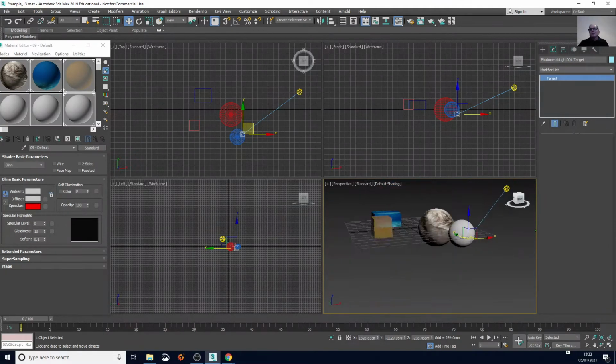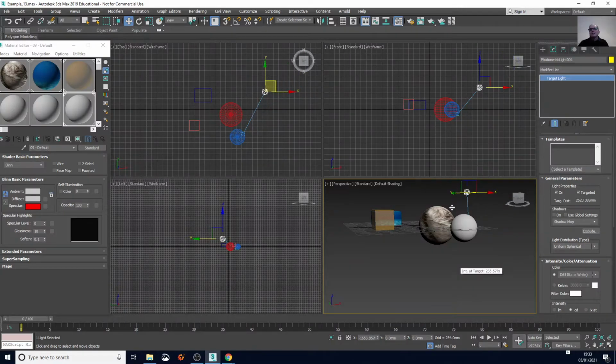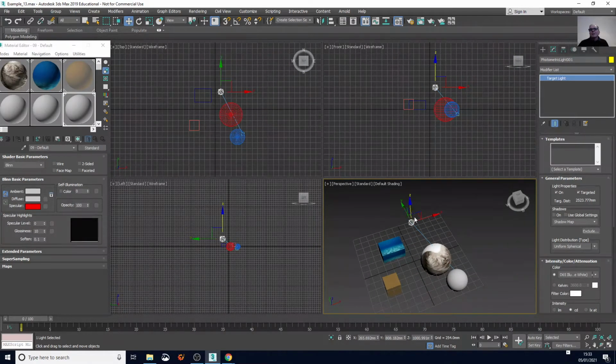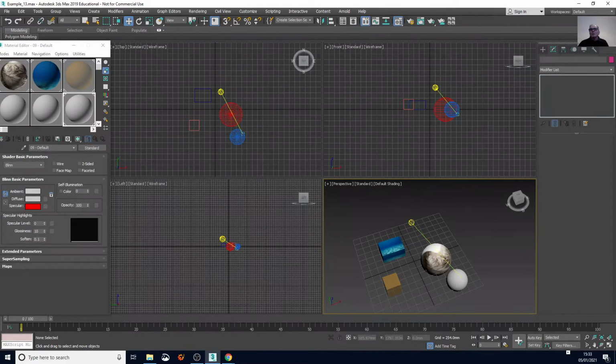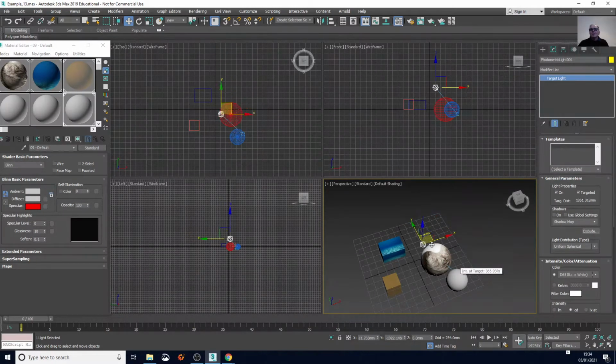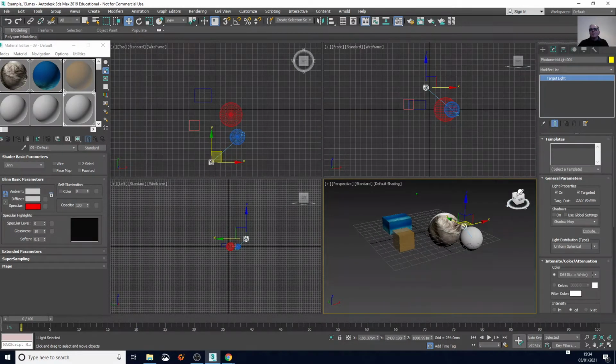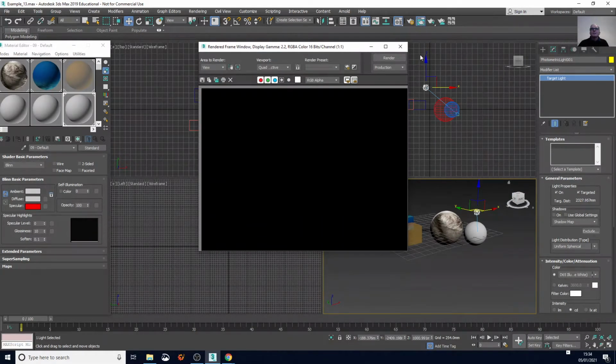So we see the lighting on the other side, so we need to move the light to this side, and then here, oh sorry, here, and then we look at it, we have the light in front of us, and then if we do render, we have this.